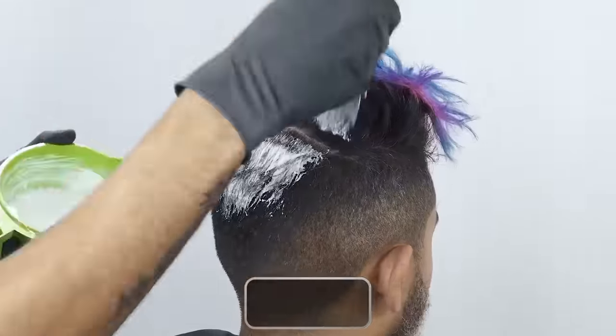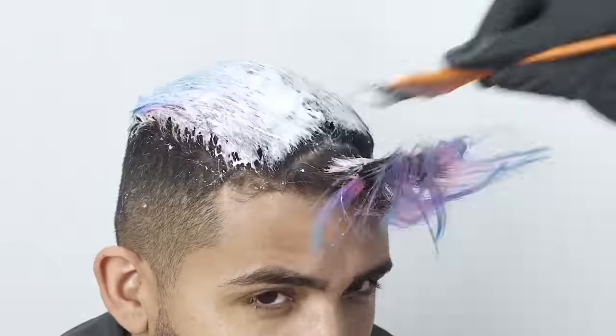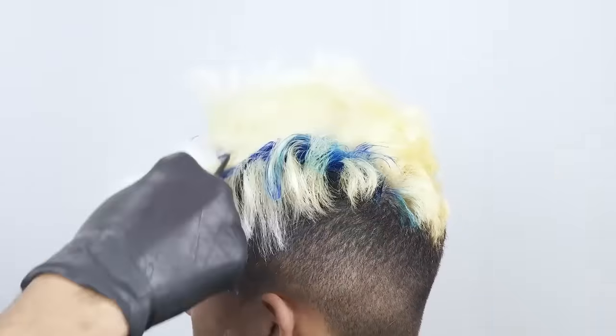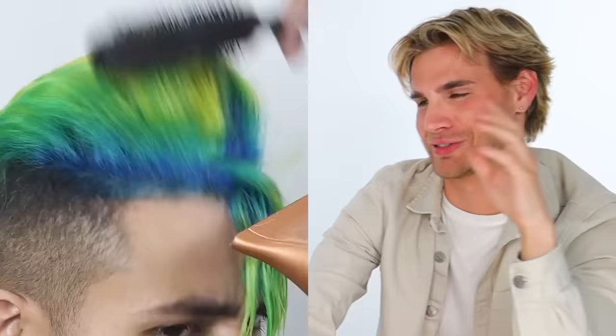We're just gonna watch one more really quickly. Let's quickly watch one more. We're obviously bleaching to start, but we're also bleaching the beard. Now he's alternating, I think, between purple and blue on the root, which looks really cool. And now we're doing a green midsection and yellow ends — so creative. I love the way he sort of freehands this stuff and isn't really super precise in his sectioning. I think it adds to the overall aesthetic and the end result being a little more artsy looking. And the beard is gonna be multicolored too, to match. This little ombre of colors is so cool.